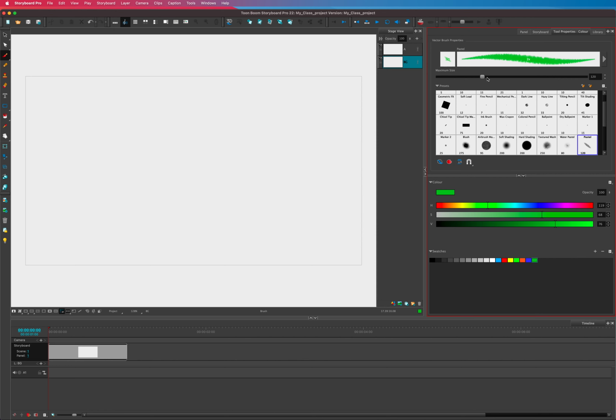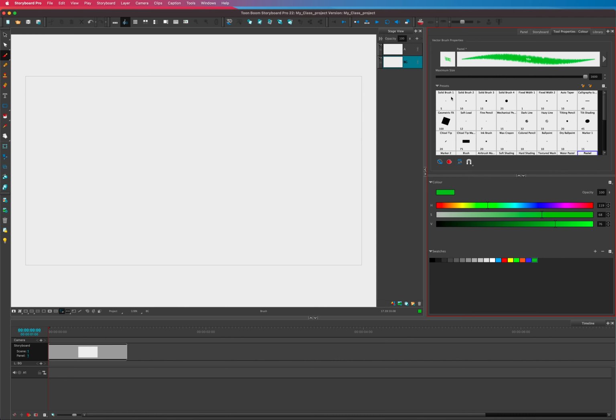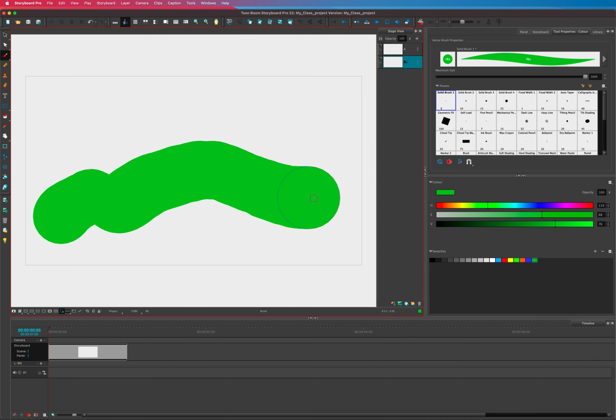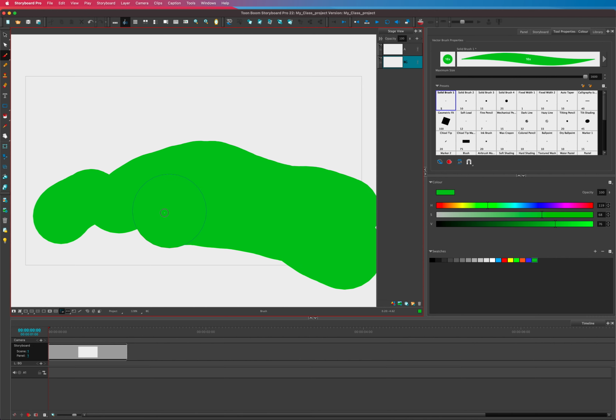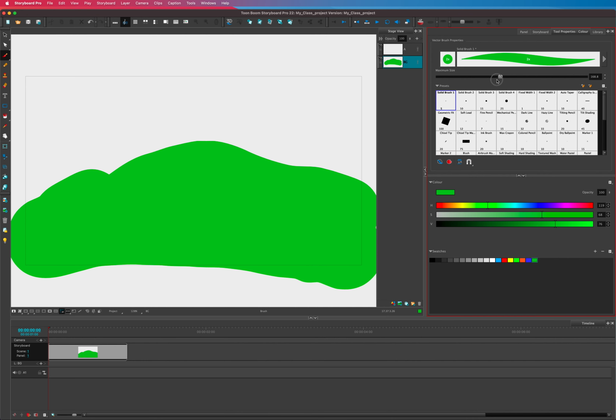And make a giant brush here, and go back to our solid brush. Just defaults it down there. Kabam. And so now I'm just going to draw a green hill. Let's go through here. All right, so this is our background, i.e. our hill. And we're going to go back to our ghost.